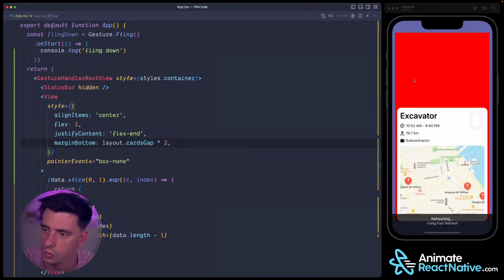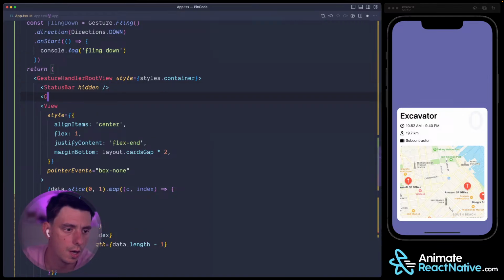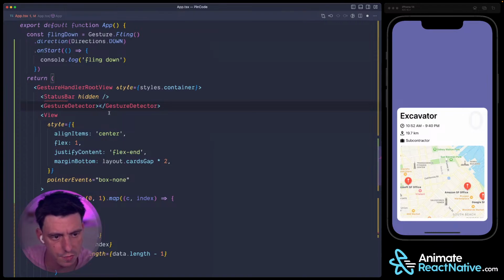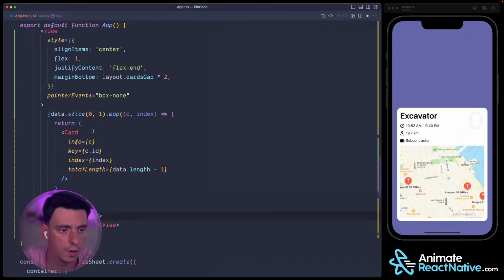But anyway, so when you fling inside this box here, I would like to get the events for the gesture. So to do so, we need to wrap this view with a gesture detector.